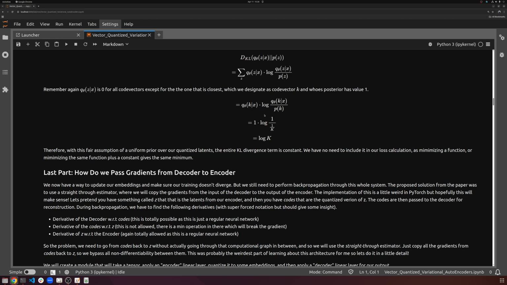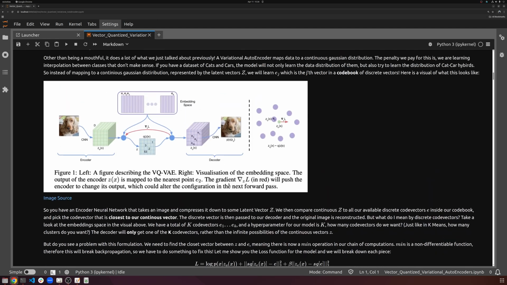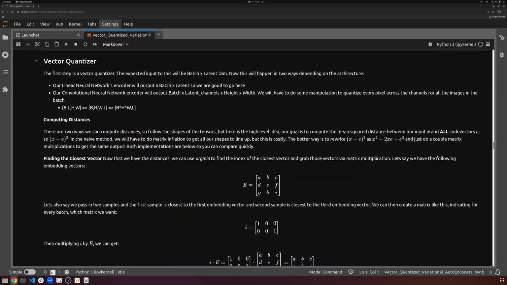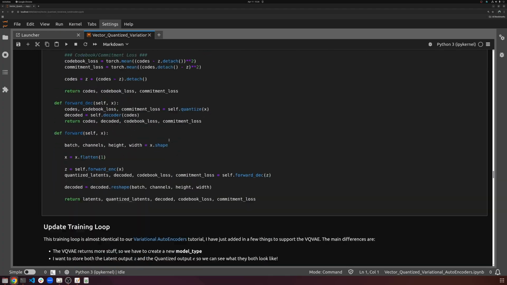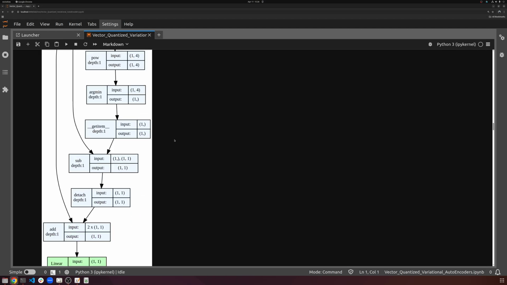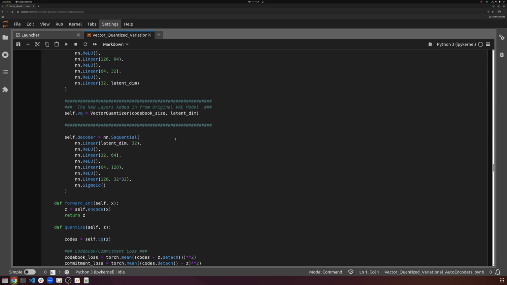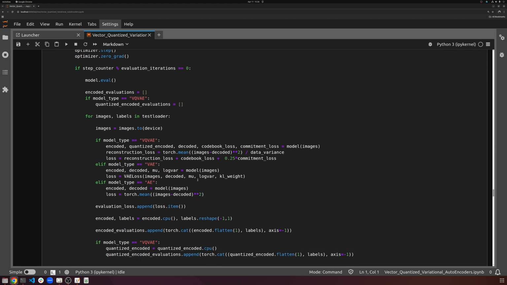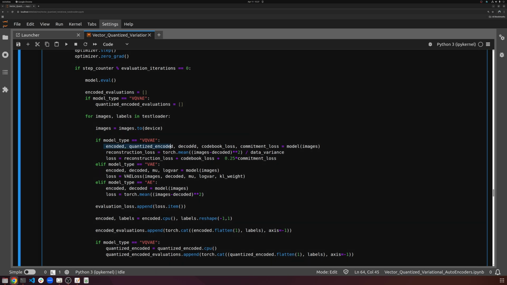But if we're just copying gradients from one side to the other, that completely skips over the codebook, which means we still need to train the codebook. That part is still necessary. There's a couple of ways you can train the codebook, and the most common way is to use the commitment and the codebook loss, right? So again, where'd it go? The commitment and codebook loss functions right here. So our commitment and codebook loss basically just comes down to this, right?